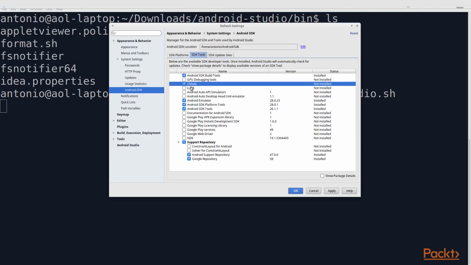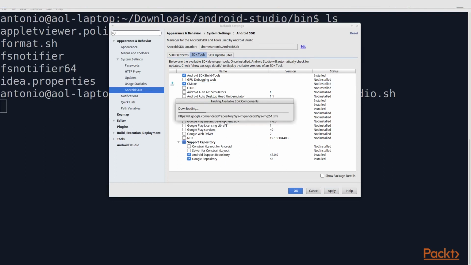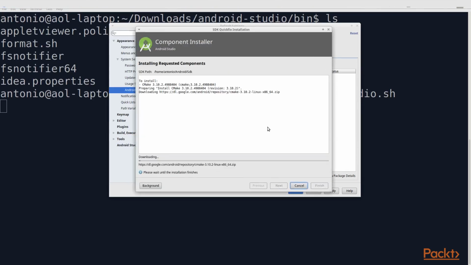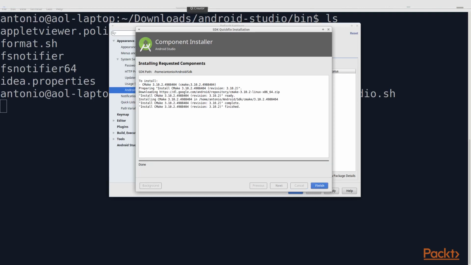Let's click on this checkbox and we're not going to download the NDK because we downloaded it manually. So let's apply. Okay. Let's wait until the download process finishes so we can continue. So perfect, the process has finished. Let's click on the finish button.